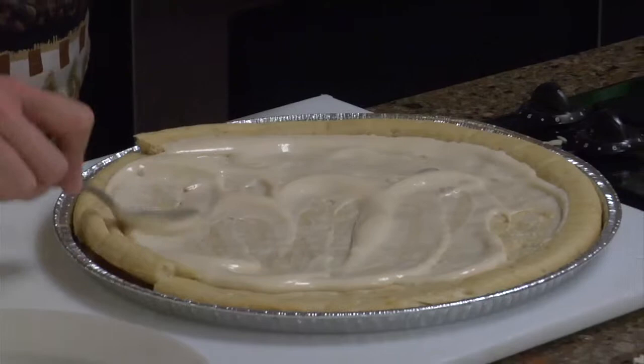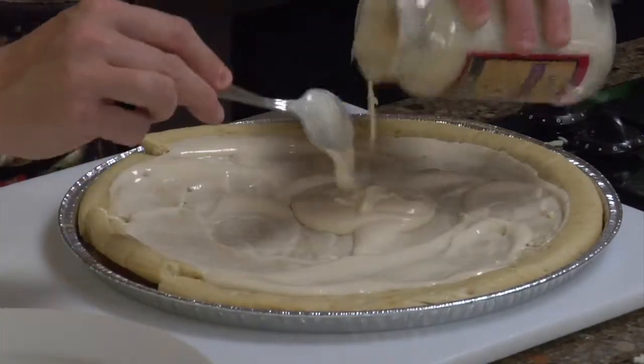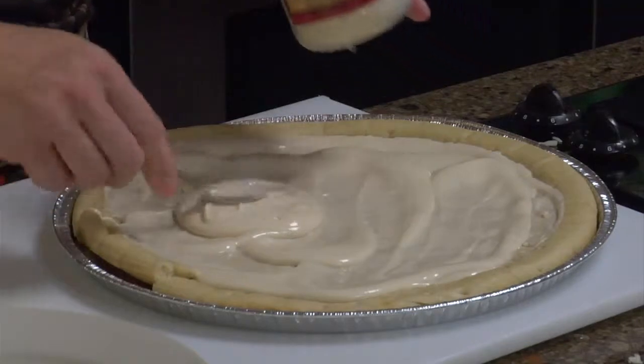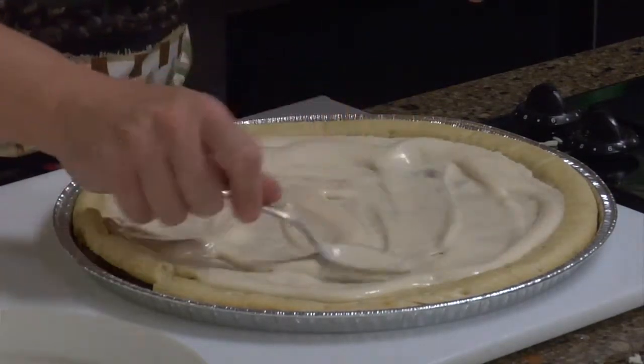You use a cup, you're going to have some left over. Just a little bit left over, and you can add it to this or you can put this on something else. Alfredo sauce is wonderful anyway.